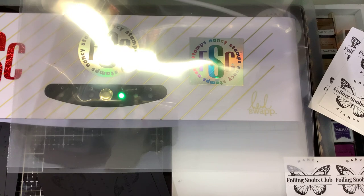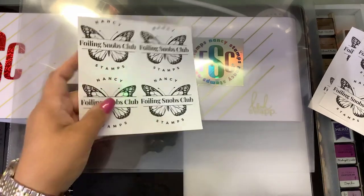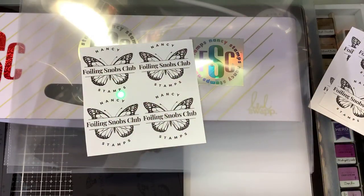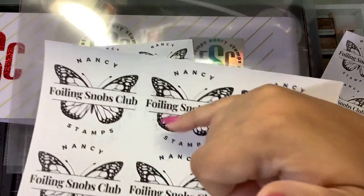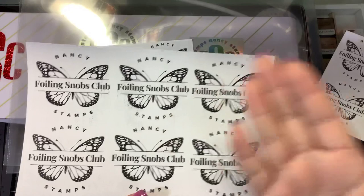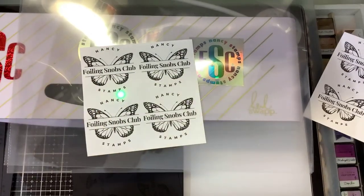Okay, so let's talk about paper. The one thing you should always do is print your design on copy paper and make sure your design fits, everything looks good, and do a trial run on copy paper. Because if you have any issues, for example, my printer has a dirty drum, and you can see I have all this fallout from my toner. I don't want to use expensive paper and find that out. So I want to find that out on copy paper.